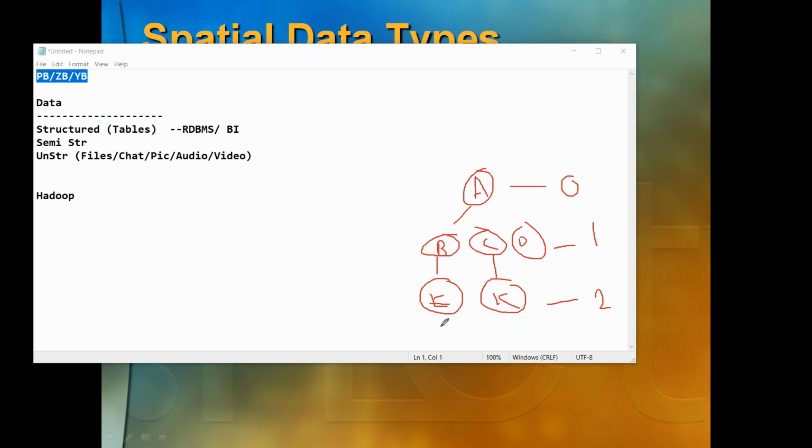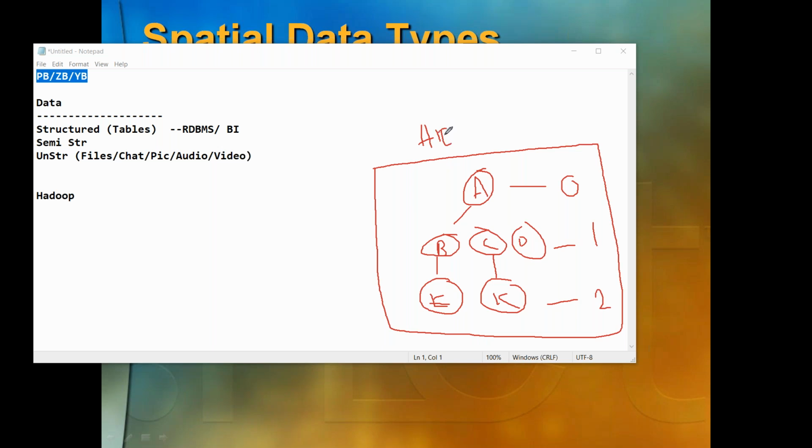Who are the employees working at the second level? Who are the employees at the bottom level? Who are the employees reporting to the CEO, and under the CEO, who are the people working? Who's reporting to B? Who's reporting to C? Who's reporting to D? If you want this kind of data analytics, then you have to go for hierarchical ID. Clear?